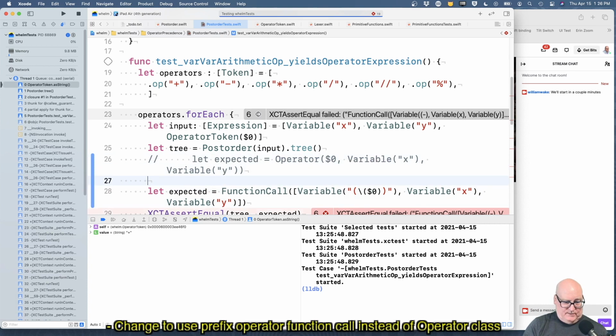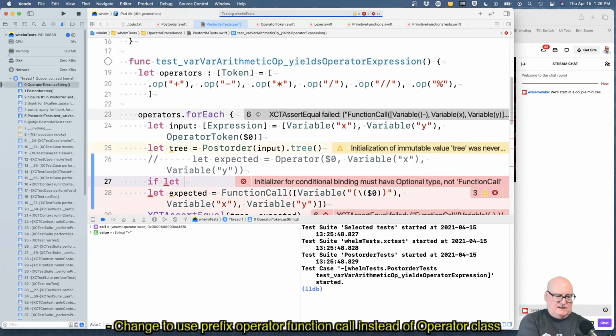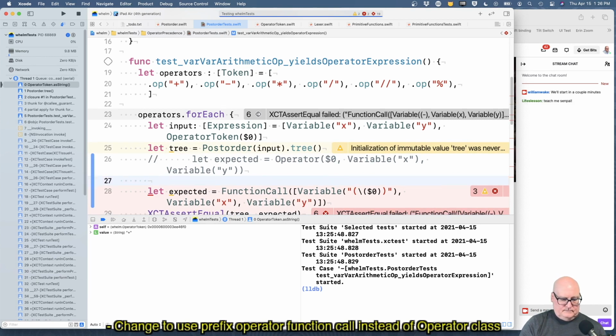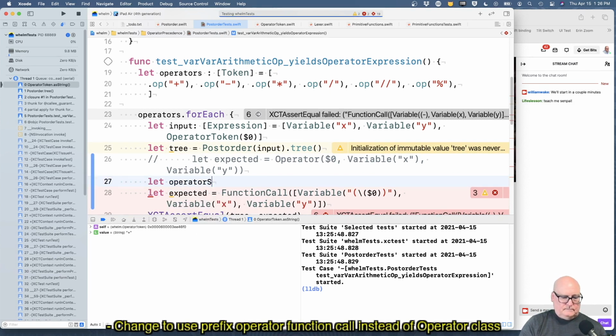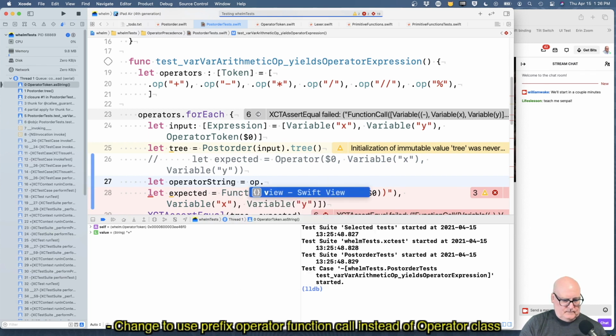Well, I guess the way we know how to do it, it's if let. There should be an easier way, though. Can I do that?